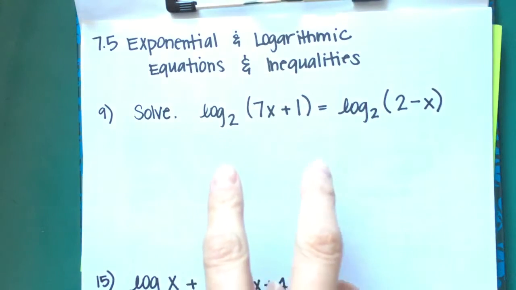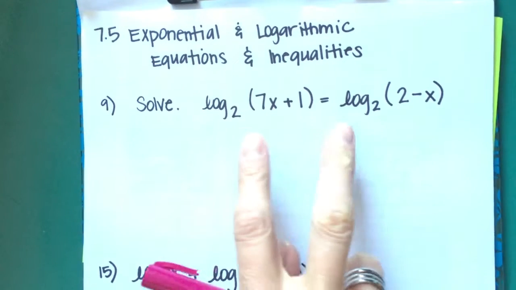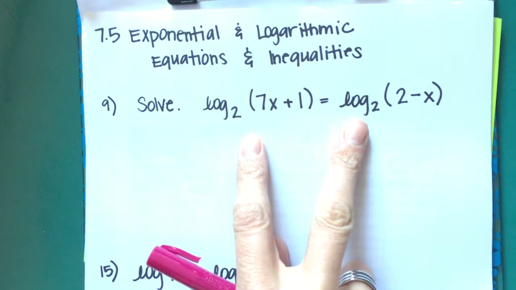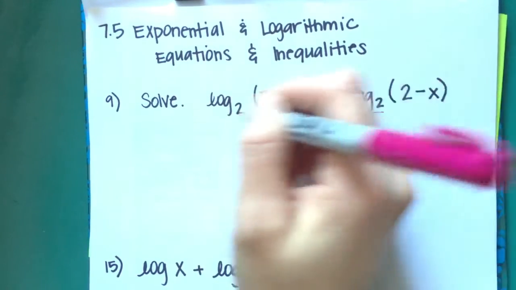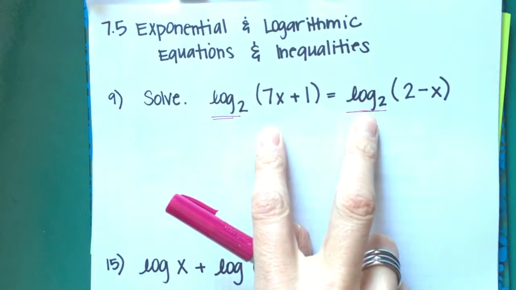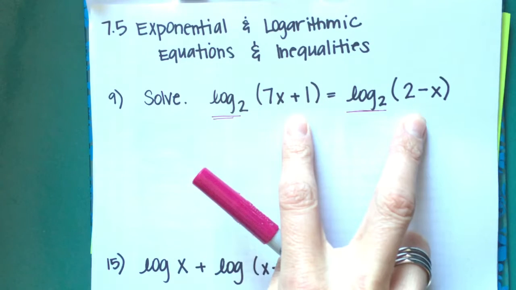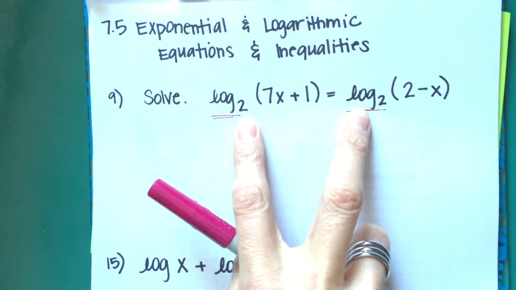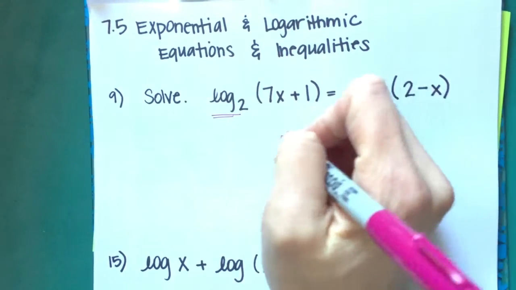So the first one is an equation, and there's a logarithm on each side, and those logarithms already have the same base. They are both base 2. If they have that in common and those are already equal, then in order for the 2 sides to be equal in total, the part after the logarithm would also have to be equal. So you can set up a new equation without the logarithms and solve for x.